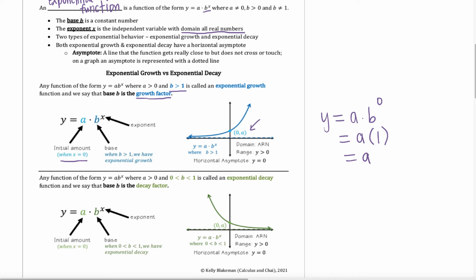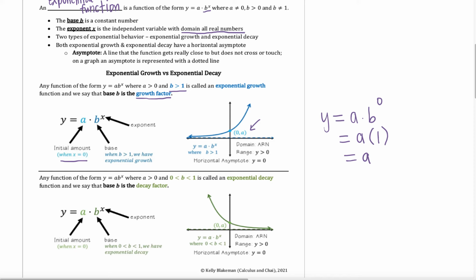Now this base b, if it's bigger than 1, we have what we call an exponential growth. So looking at the graph here, from the left to the right-hand side, the graph is growing over time. This is representing a growth in this function. Our domain for this graph is all real numbers, because I have all the negative numbers, I can sub in 0, and I have all the positive numbers. But the range, however, is strictly positive numbers.